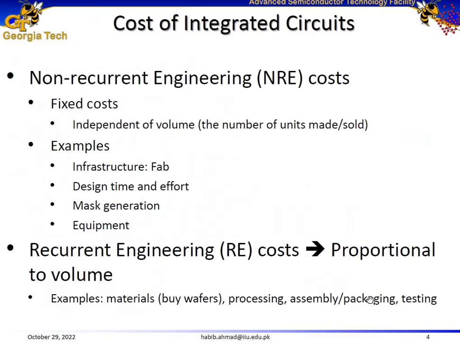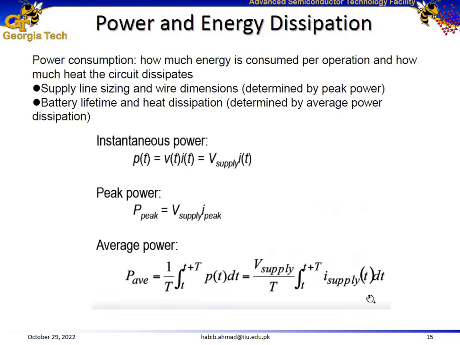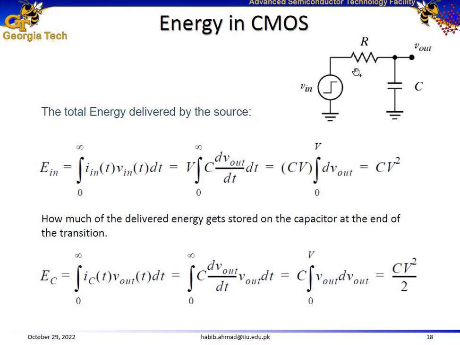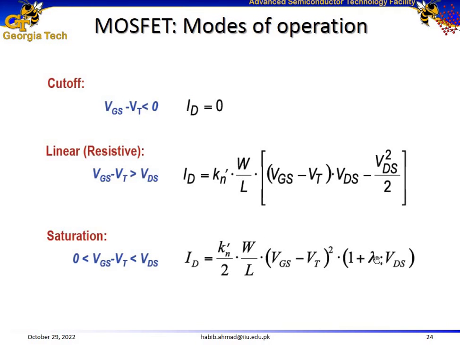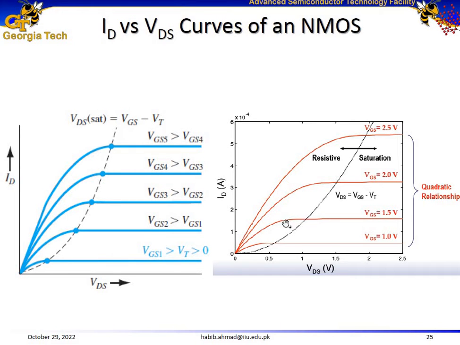Right, now let's go forward once again. There is a resistance in this path as well. Let us look at slide number 24. Here are the equations for MOSFET in different modes of operation: in cutoff, in linear region, and in saturation. And then we have the curves for the MOSFET as well.